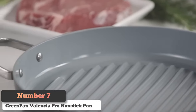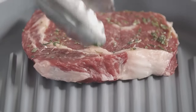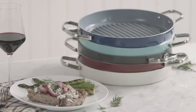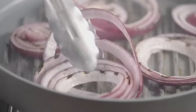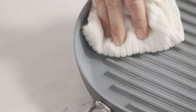Number 7: Green Pan Valencia Pro Hard Anodized Ceramic Nonstick Pan. The Valencia is made of hard anodized aluminum with a ceramic finish that is free of the most common toxins in nonstick cookware. The ceramic is also hard enough to use with metal utensils, although the manufacturer suggests silicone utensils for longer life. The two-handle arrangement makes it easy to move when full, reducing stress on the riveted joints and expanding the pan's lifespan. The pan offers even heat distribution, even on burners smaller in diameter than the pan, widening the cooking zone to the edges. The pan sears quite well, leaving good grill marks on your food. Our only wish is that there was a spout on the side for more straightforward grease disposal.